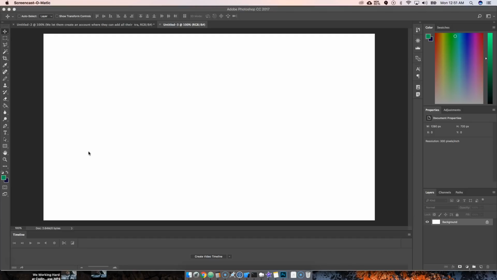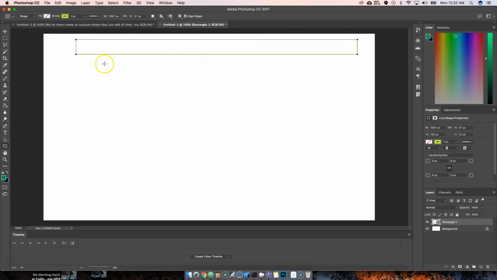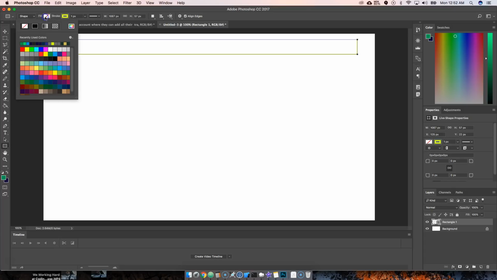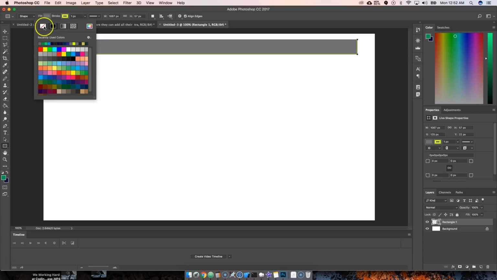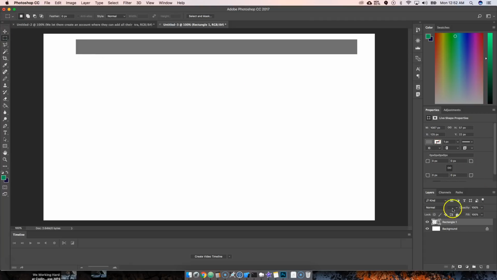Okay, so now what we're going to do is a simple prototype, just wireframes of what the website is going to look like. Pretty much we need an area where it's going to be a menu, right? A header. So we're going to have, let me fill this up. Let's say just like that. Of course, the colors don't matter, because at the end of the day, we are going to come in and create a design later on for the website itself.